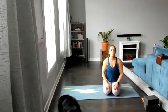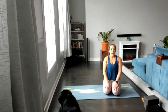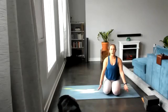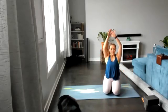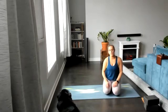Exhale, forward fold, release. Inhale, lift halfway. Exhale, Chaturanga Dandasana. Inhale, upward facing dog. Exhale, downward facing dog. Right foot in between your hands, back foot down, warrior one, rise up. Exhale, open up, warrior two. Inhale, reverse warrior, reach back.